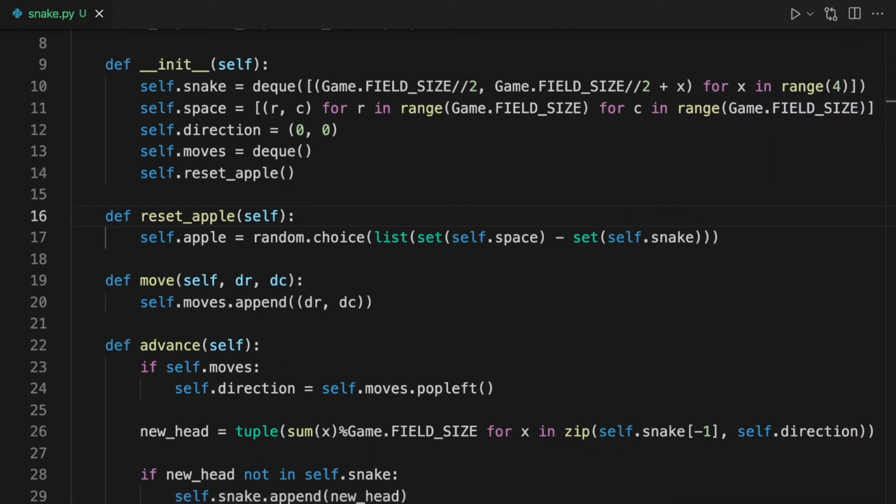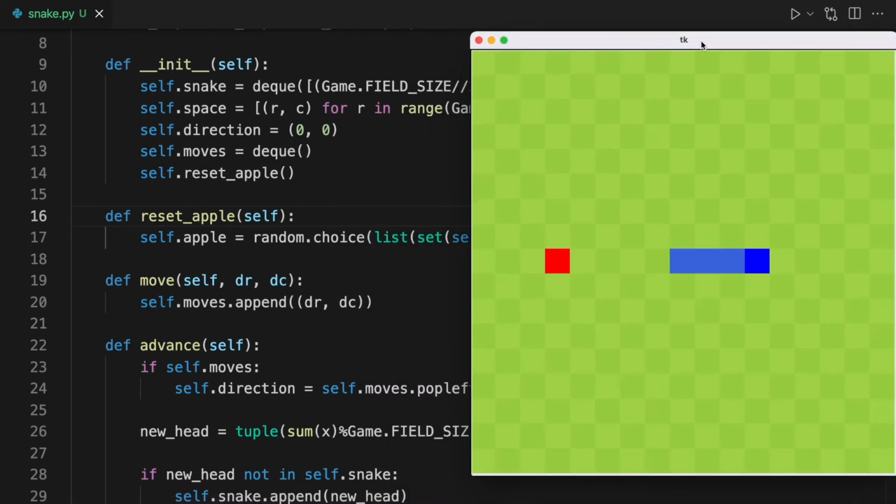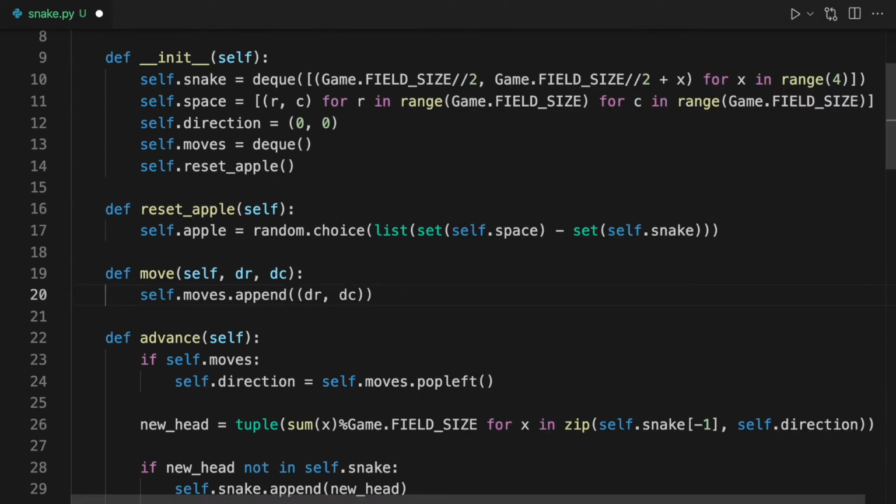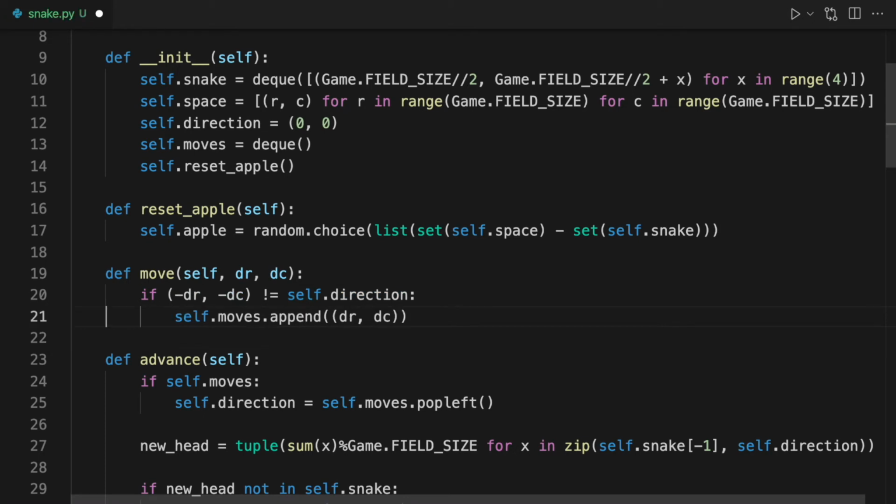But there is a small bug here related to our moves logic. If a player chooses the direction opposite to the current one, the snake will get stuck, because it will try to raise a new head inside its neck, which we prohibit. It will reject moves that are strictly opposed to the snake's current direction.